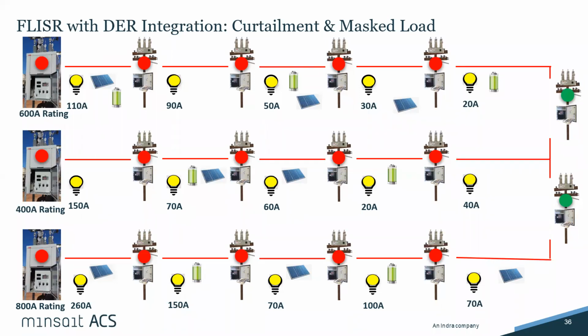Now we will assume for this example that we will have active communication either directly to the inverter or at least to the point of common coupling, maybe a recloser, where that distributed energy resource is located. So we will start the exact same example that we did prior and see how DER would potentially adjust how we need to think about this. We have a fault on that same feeder, and we're going to clear it with the upstream substation device, and we are going to take down that entire feeder just as before.